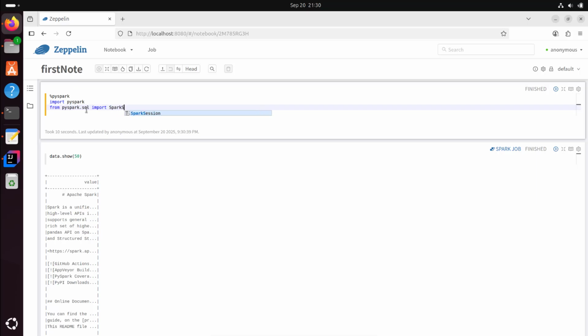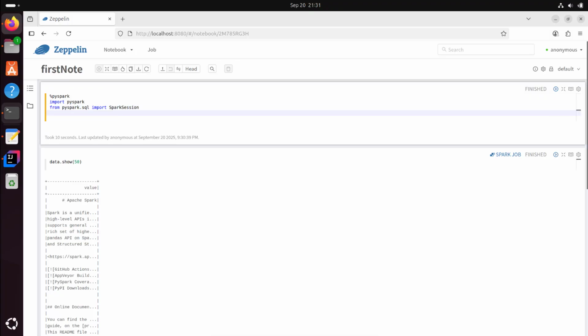Whatever we did for the other one, it's a little bit different here. And once we do that, what do you do next? You create the Spark session. In Scala, we said val spark. Here, you don't have to give the val. And you are going to say SparkSession dot, same thing, builder dot master, similar to that, and local, how many threads you want to give. In this case, we are going to give 4.